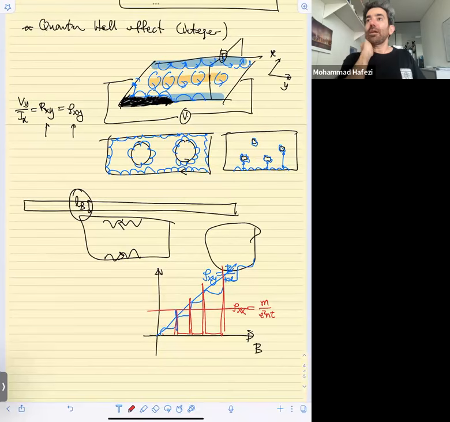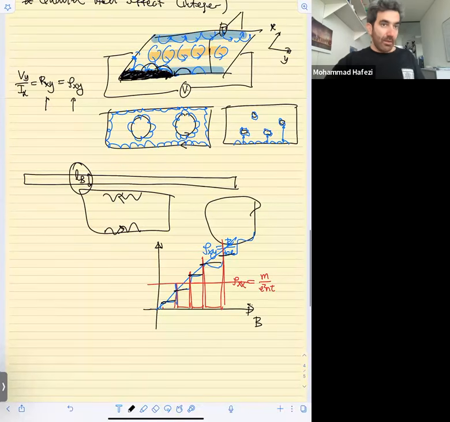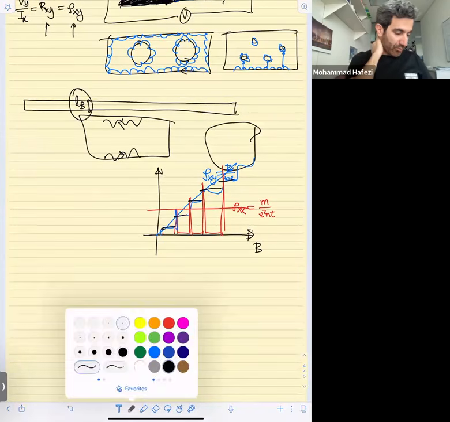Okay. So now this can basically be described semi-classically by the fact that your conductance is not through the bulk, it's basically just through the edge of the system. And the number of channels that you have, whether it's one channel or two channels or three channels, would be the height of these steps. So, okay, enough of the semi-classical picture. Now let's look at the full quantum picture.